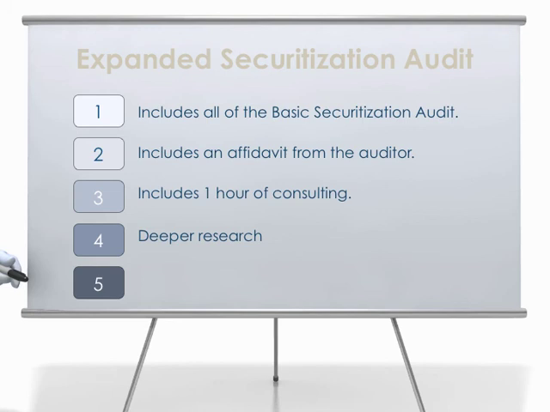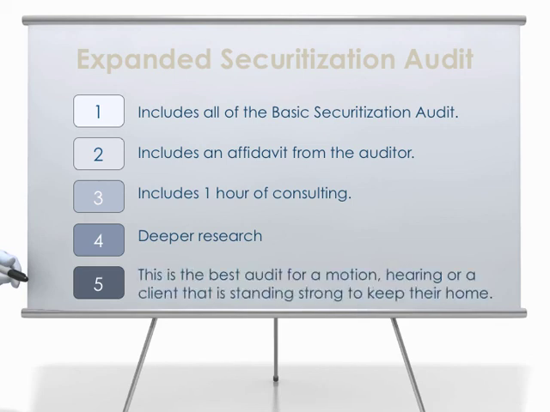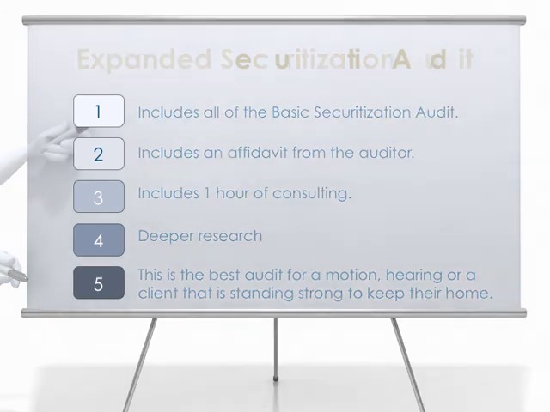You know, there are a lot of problems that happened during that time. And that's why it's important to check what happened. Dig deeper, that's the deeper research. And this audit is best for someone that has a motion, a hearing, a client that is standing strong. They want to keep the home. It's not just to suspend the foreclosure. And really, you can't go wrong with this audit. It's the best product that we have.